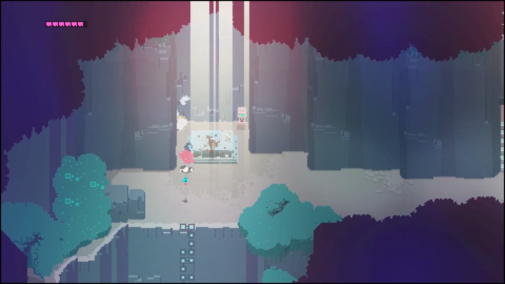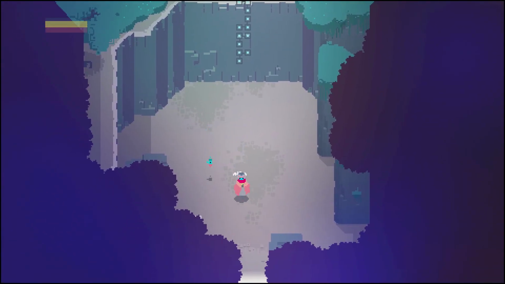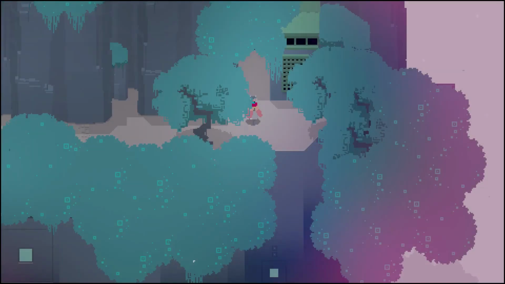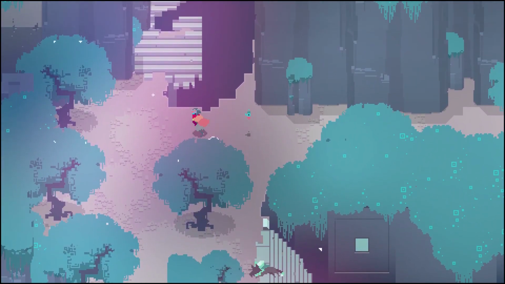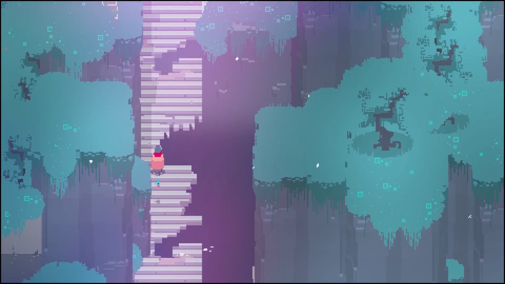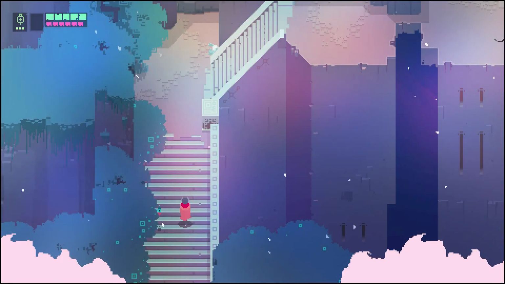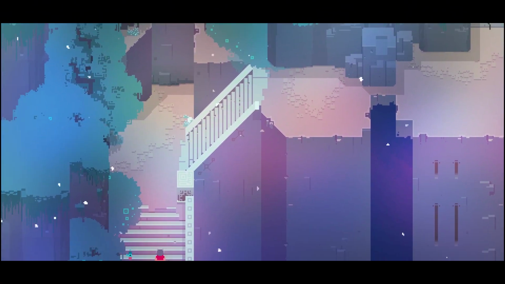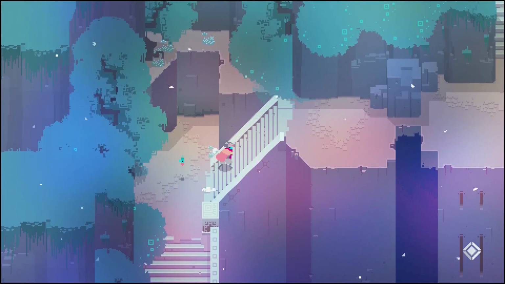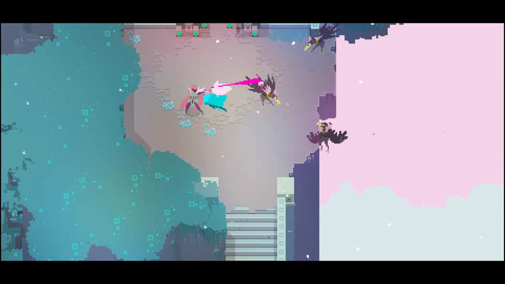It was weird at first, but I do like how minimalistic the interface is, and there's no dialogue, there's no text, it's all just pictures, which is really nice. Hey, it's our dog. Oh, sounds like there's fighting.